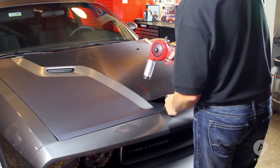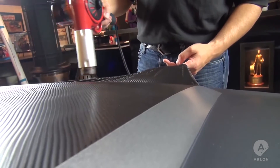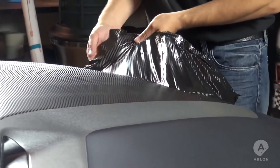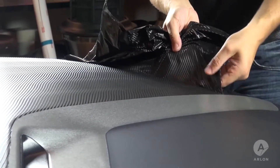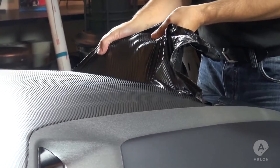After every six to eight inches of removal, you should add heat to both the area you are removing and the area you intend to remove next. Even specialty films can be removed quickly and easily if you use the proper techniques. Temperature control and the correct angle of attack will lead to a clean and easy removal.